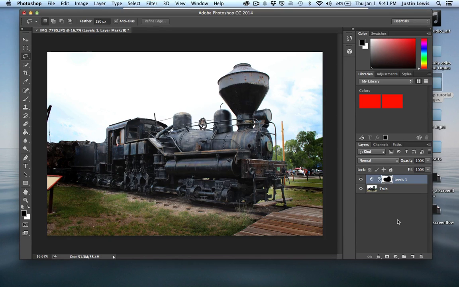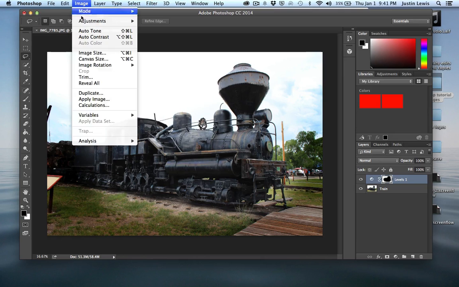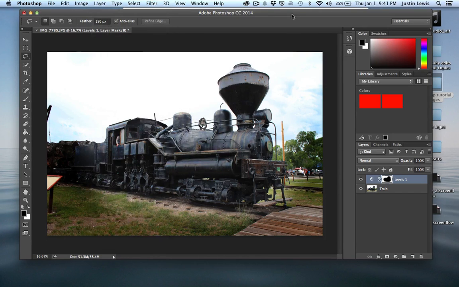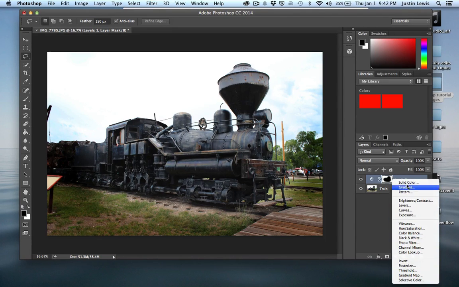So let's move on. I want to make the image a little more contrasty than it is right now. In previous videos, I've shown you that you can come up here to Image, Adjustment, Curves, or if you want to edit non-destructively, which I of course recommend, you can go to Layer, New Adjustment Layer, Curves. Another way to do that, there's always a million ways to do everything in Photoshop, is to come down here to this little half circle thing, select that, and pick one of these, and that will give you an automatic adjustment layer. We're going to pick Curves this time.